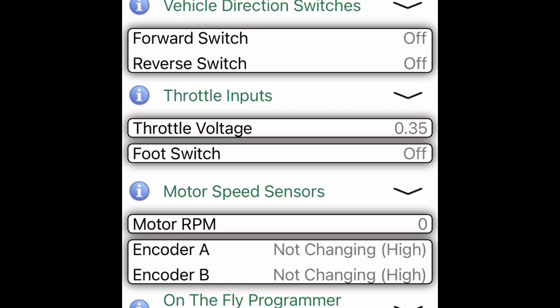So what we're going to do is make a note of our resting throttle voltage and then apply throttle and hold it right after the foot switch turns on. So we've got around a 0.60 here after the foot switch turns on. So we know that that is our low voltage. So when we put it on the floor and apply full throttle, we've got a 4.03.